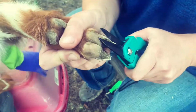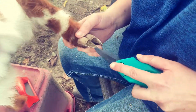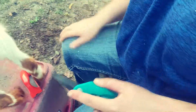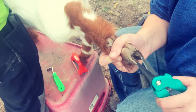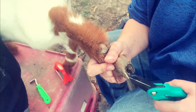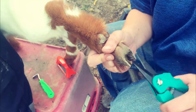One thing that I did take away from some YouTube videos that I watched about hoof trimming, you can always take just a little bit at a time. You don't have to take a whole lot at once. That's when you cause problems. So just trim a little bit at a time, and that's pretty much what I live by. That's how I trim my goat's hooves, and it seems to work out. They don't have any problems, and they don't really seem to care too much when I'm trimming their hooves. So this is, like I said, just what works for us.